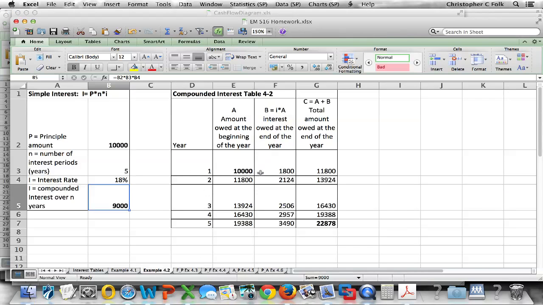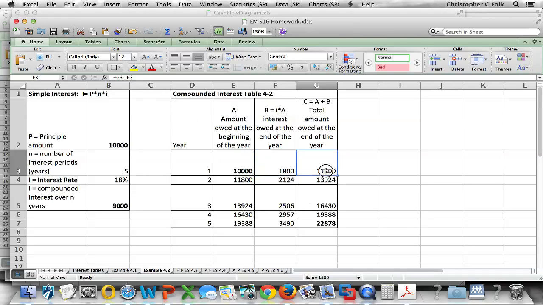So again, we did the same thing here. It did the math for me, right? It took the 10,000 times the 18%. So here it took the amount in E3, which is the 10,000, and I multiplied it times the amount in $4. The $ means don't increment this, because I was able to just pull this down to get it to do years 2, 3, 4, and 5, and the same thing over here because of the $ symbol.